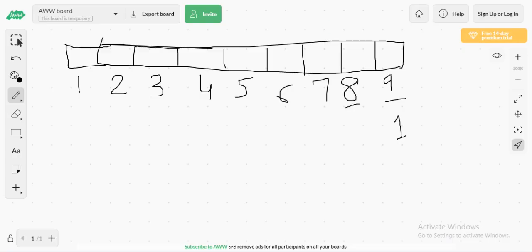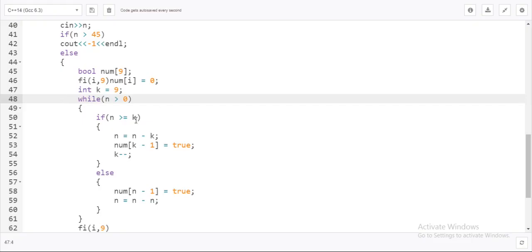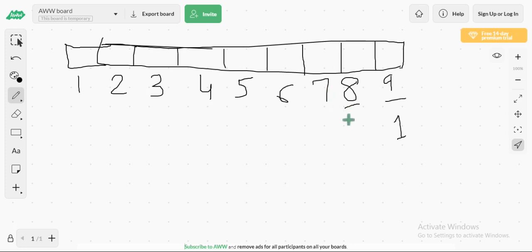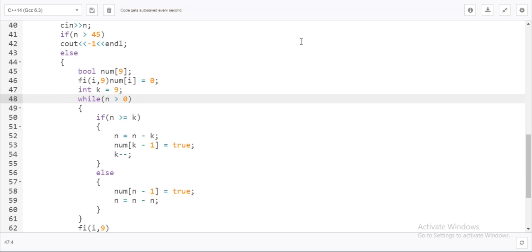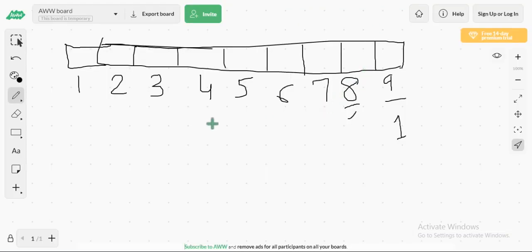Similarly we iterate for 8 also. Otherwise, if n is not greater than or equal to this digit, then it is clear that the digit should come from the left side of the index we are presently using.